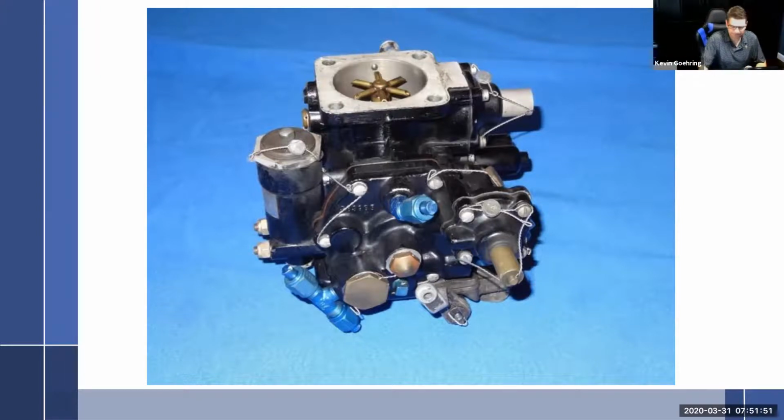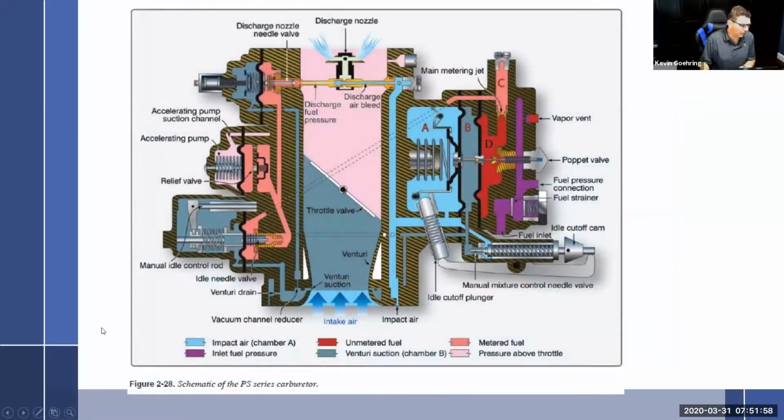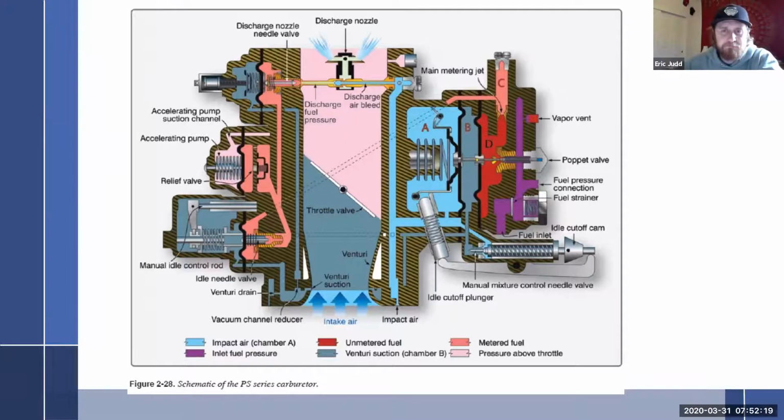So, all right. That was supposed to change. There we go. Okay, so now we can talk about how this one works. And this is going to be the drawing that we're going to work off of, which, like I said, is a far more simplistic carburetor. So it has a more detailed drawing. I'm sorry about that. What was the name of this carburetor again? What was the name of the carburetor again for this one? Right down here, PS.